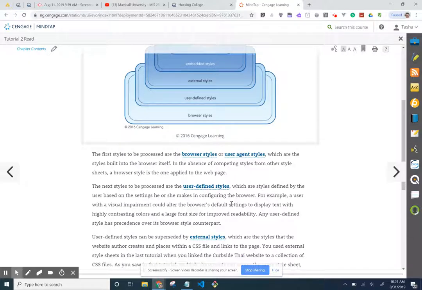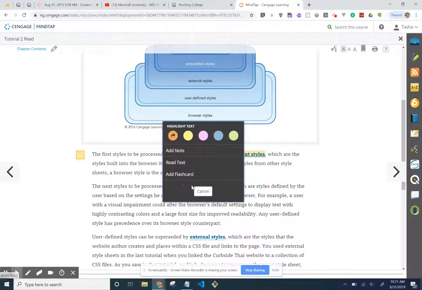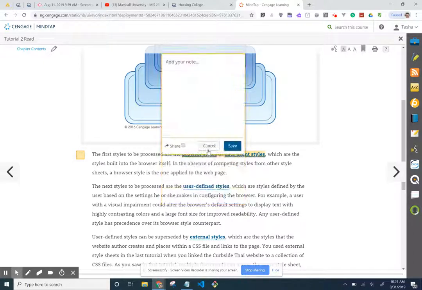Okay. So then we have user-defined styles. Like I've seen some of you doing dark theme. That's not the default whenever you open up a browser web page, but you have to go in your settings to make a dark theme. That could also be changing font size if you need bigger font due to vision, and whatever else you can do to change that.